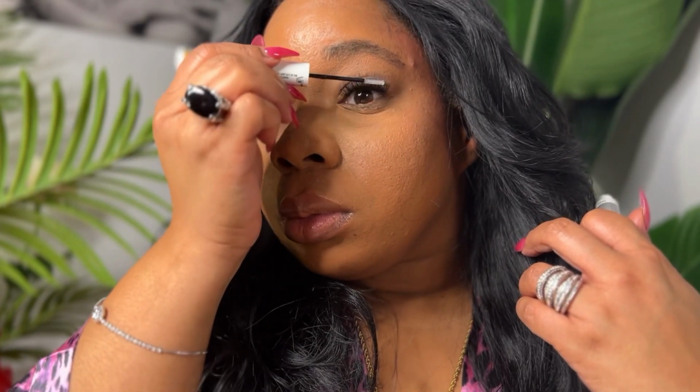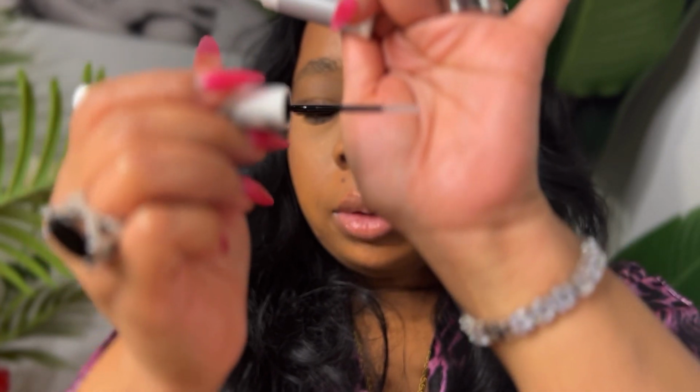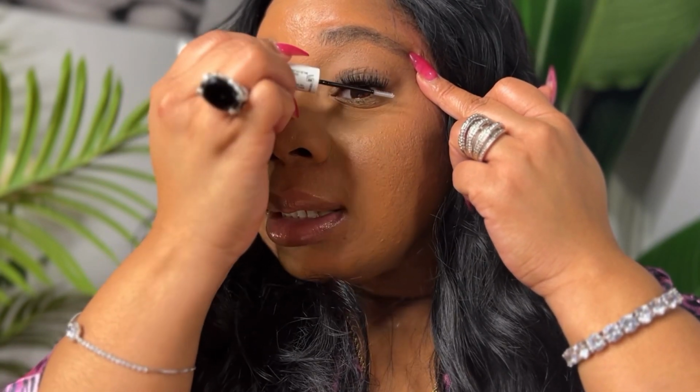What else? They're super comfortable. Oh, I didn't put the seal on. You do have to put the seal on. Don't forget to put the seal on like I did. It's just like a clear liquid. And none of this stuff irritated my eyes. And I have sensitive eyes. Like when I use my regular strips, I use a sensitive formula for my glue because regular lash glue actually irritates my eyes.